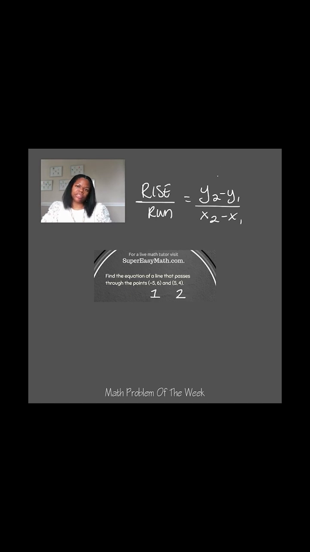Now, as far as plugging in the values into this formula, I need to make sure I'm starting with the second one first because see, it's a y with a 2. It's telling you to refer to your second set of ordered pairs, okay? And if you remember, when you're writing ordered pairs, x is always listed first and y is always written second inside the parentheses, okay?